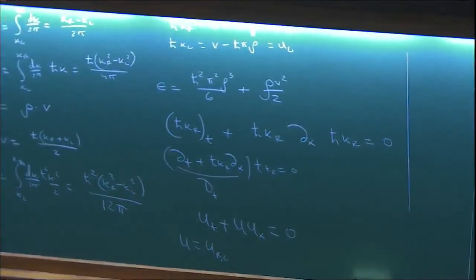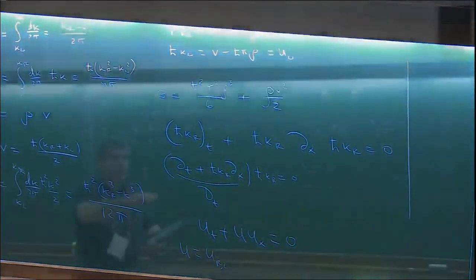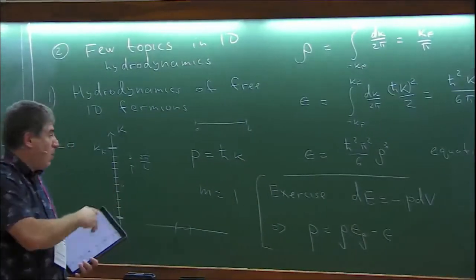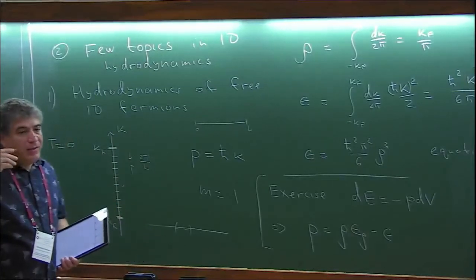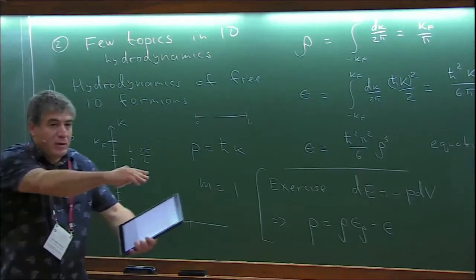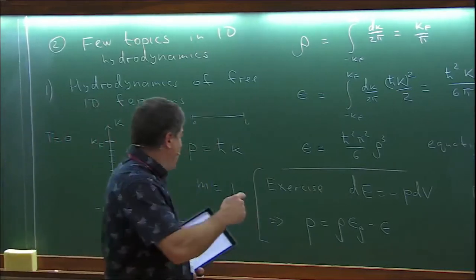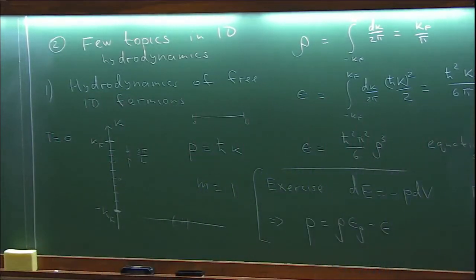Right. So here, remember, I consider the true ground state from minus k Fermi to k Fermi, where the system does not move macroscopically. So it's just basically v equals 0 in this case. Now, there are two ways. I did it straightforwardly using k squared over 2, but I can also say that I have Galilean invariance in my system with spectrum k squared over 2, and in a Galilean invariant system, if I boost everything, the energy should be shifted by rho v squared over 2. So this is a particular case of that one for velocity equals 0.